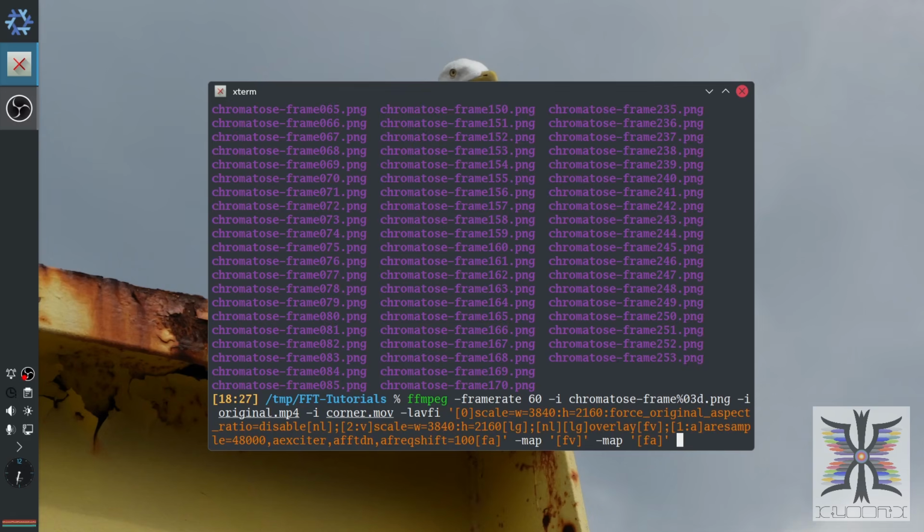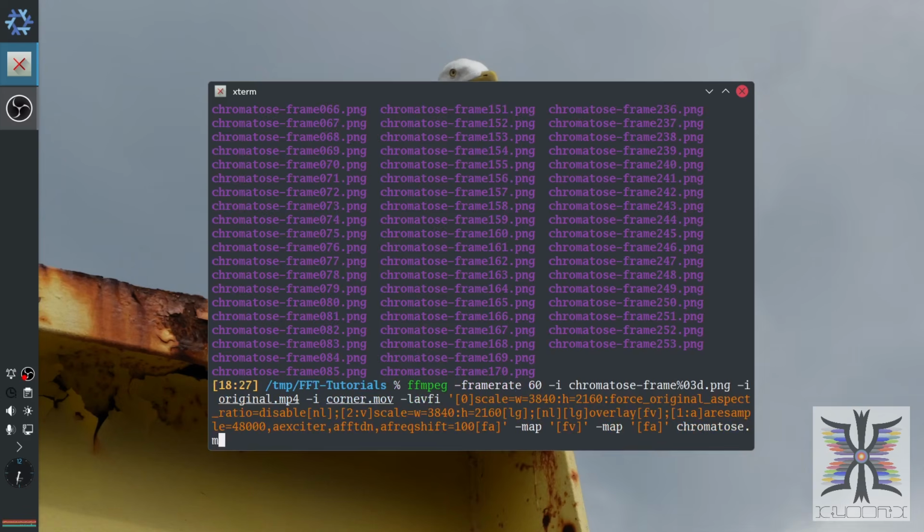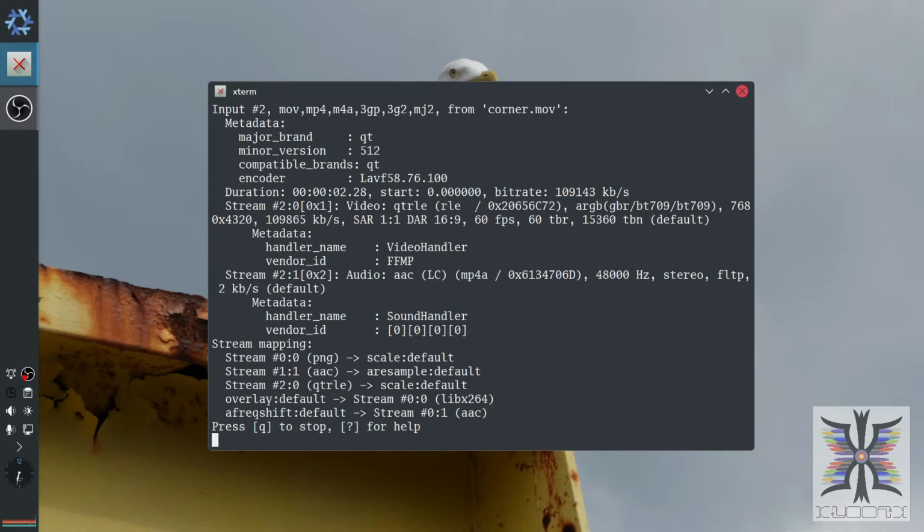At this point, you should be putting in the parameters that would be required for a YouTube upload. So usually the codec is going to be H.264, the pixel format will be YUV420p, whatever. So I'm just going to let it choose defaults for today's tutorial, and I'll call this Chromatose.mp4.